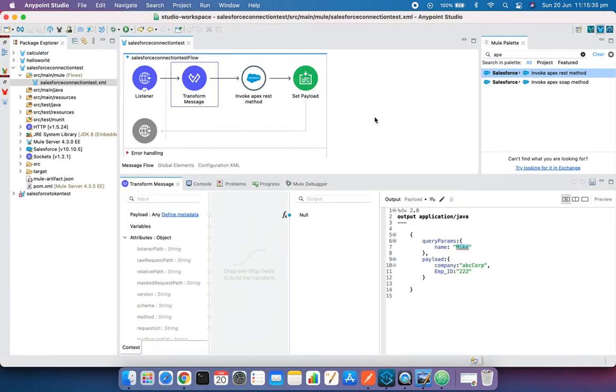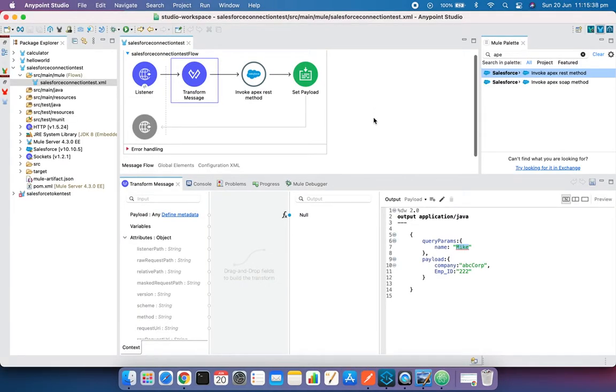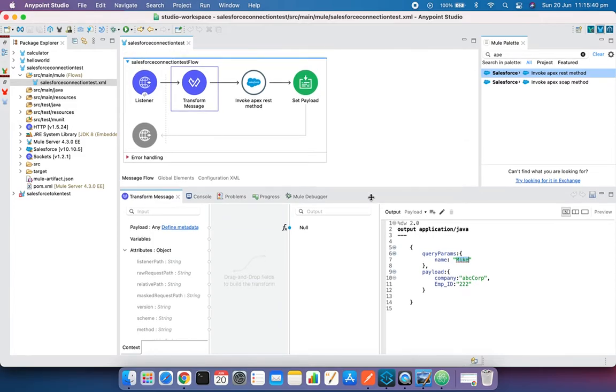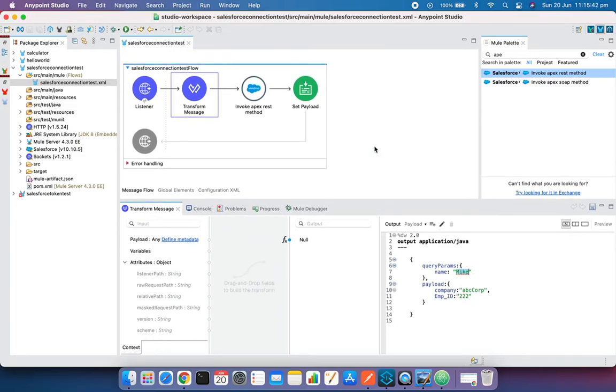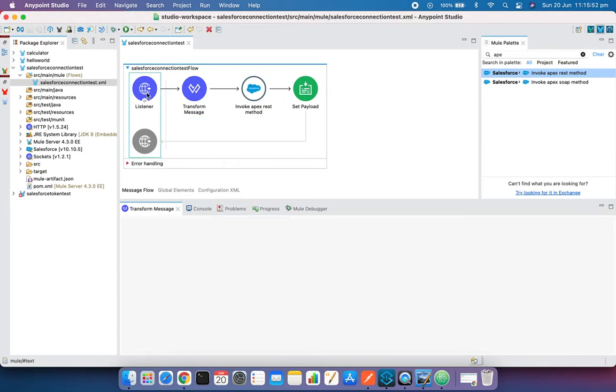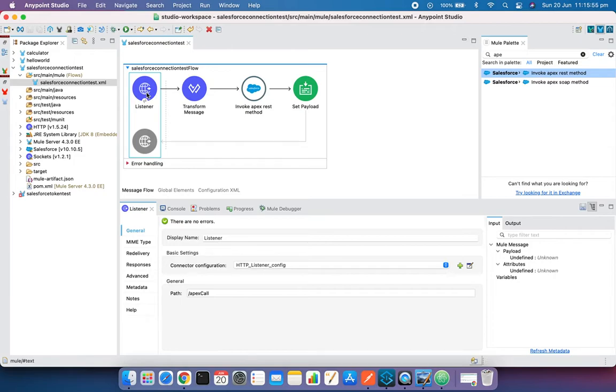Okay, now let's move to another topic, which is related to the source event. If you see in Mule, in every flow we can have an event source. An event source is something which basically triggers your flow. In this case, I have used the HTTP listener as an event source.